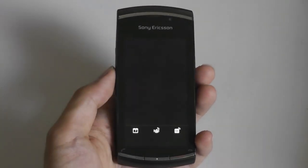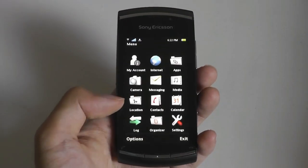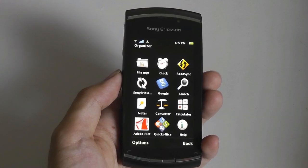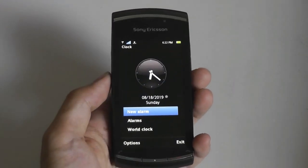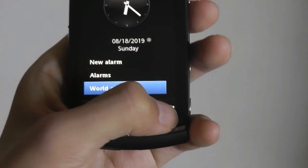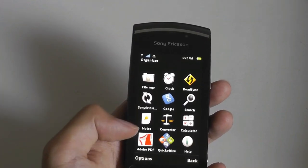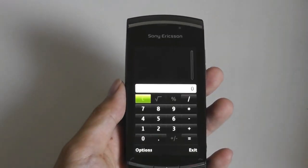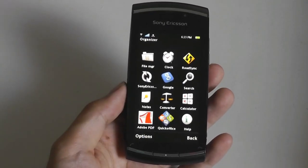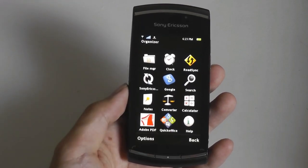There are some basic calculator functions on board that allow you to add appointments and notifications, which you can sync up through email. Tapping on Organizer, you can look at additional utility tools like an alarm clock — the UI is still slightly better than expected as far as how it's aged. There's also access to a quick Google search, a quick converter tool, a basic calculator, a basic PDF reader, and QuickOffice for viewing Word, Excel, and PowerPoint documents on the go.